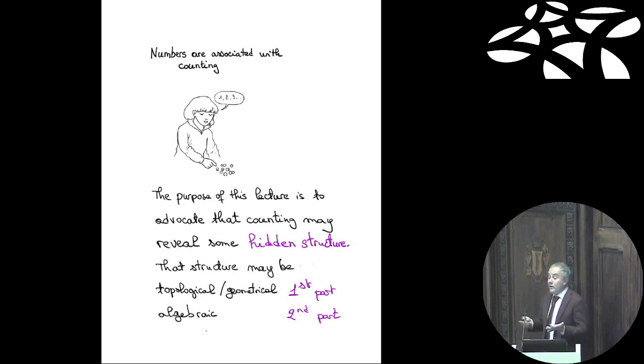And so what do we count? So we can count stones, we can count oranges or apples. But here we will count mathematical objects. And the idea I want to really convey in this lecture to convince you is that counting is relevant not just for the pleasure of counting, but maybe more essentially because it helps to discover new structure. And so this structure may be of different kind. In the first part, we will see some topological or geometrical structure revealed by counting. And in the second part, it will be more algebraic in nature.